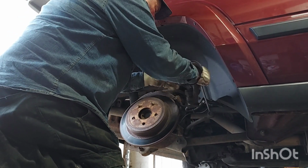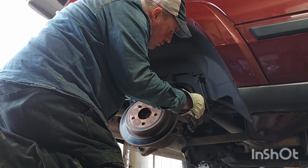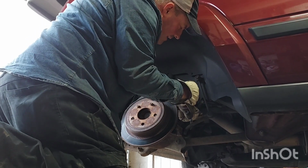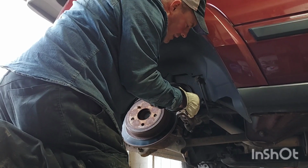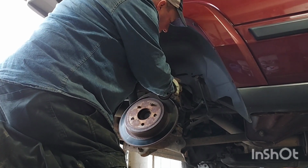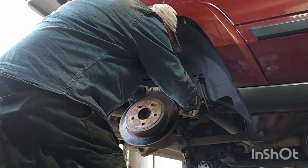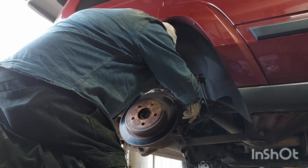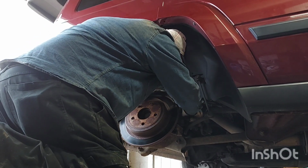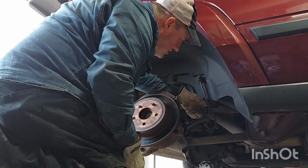Now these are pretty light, but I'm a stickler for hanging. I don't like them hanging. You won't find anything now, but later on these hoses will be broken internally. You can't see it, but your calipers will hang up for 3 or 4 seconds after you stop braking. So I'm a stickler on hanging these up so they don't hang on the hose. Usually I use a zip tie, as long as you can set it somewhere.